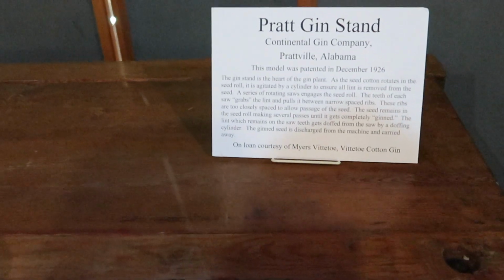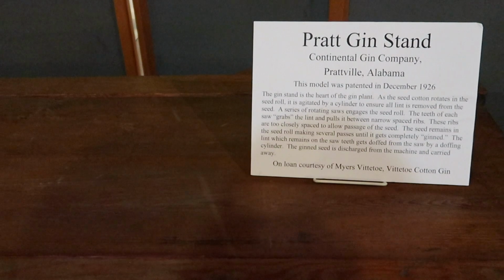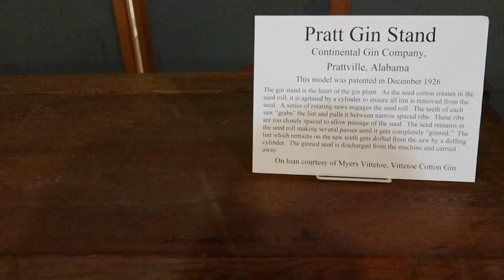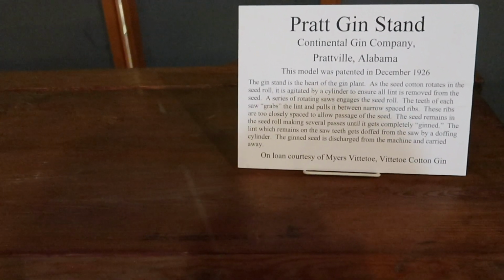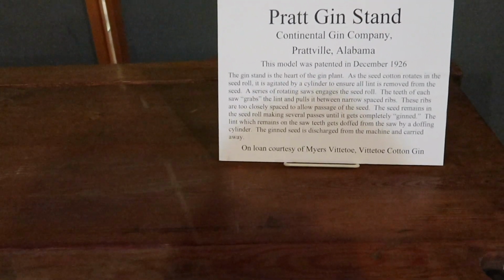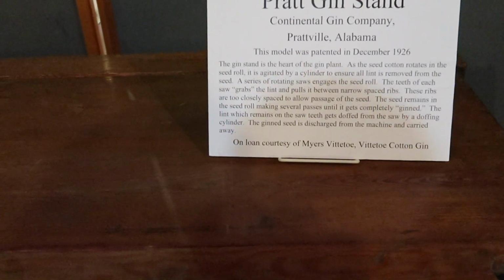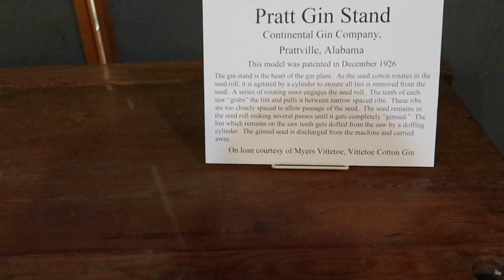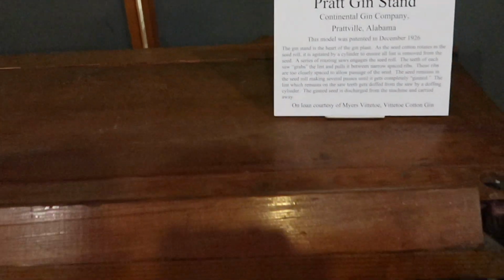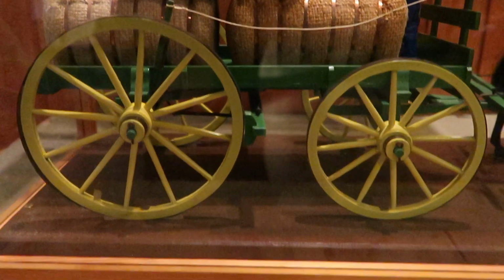But this is Pratt Gin Stand from Alabama. The model was patented in December 1926. The gin stand is the heart of the gin plant. It is a seed cotton. As the seed cotton rotates in the sleeve roll, it is agitated by a cylinder to ensure all lint is removed. And that's what we had seen in that other video. So if you want to go check that out, the little bales of cotton.